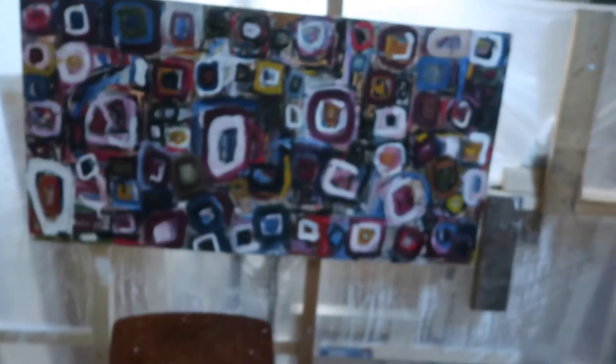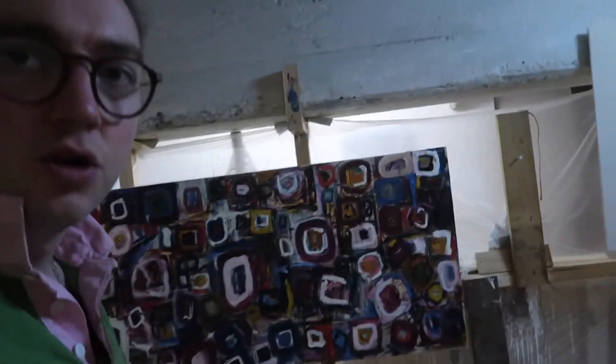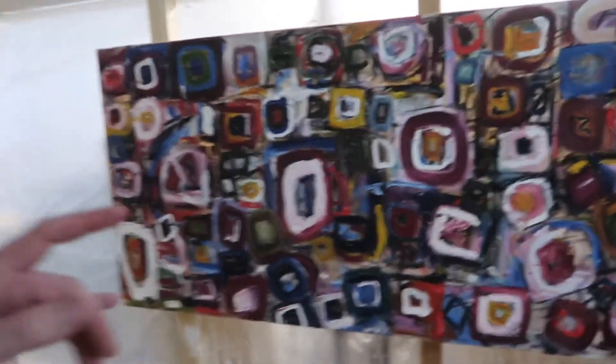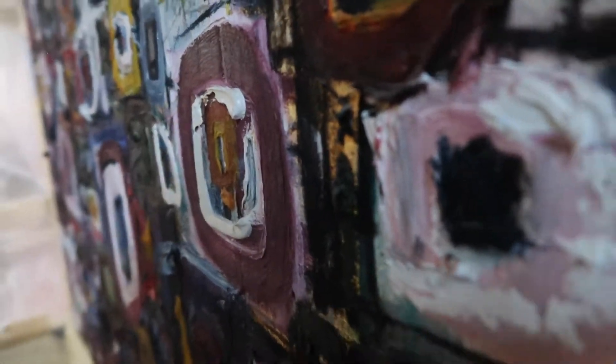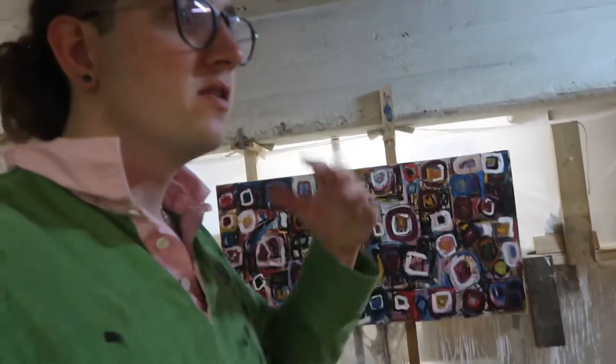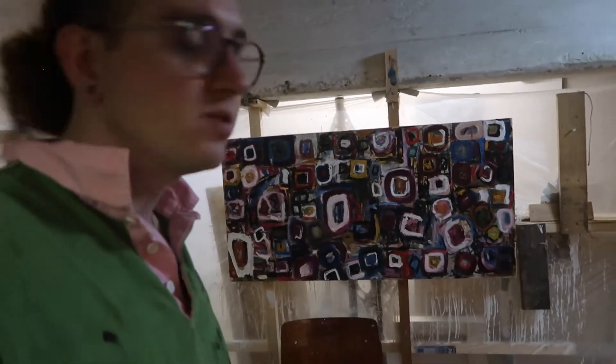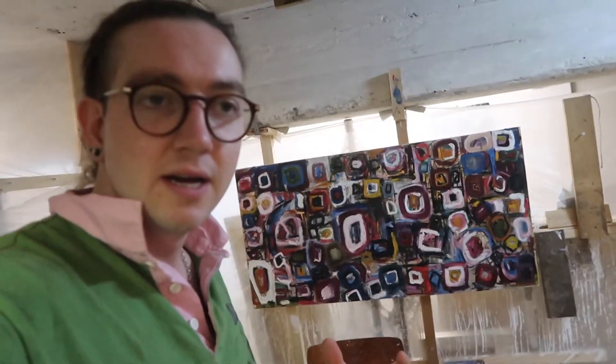I really try and make my paintings convey some sort of path — the idea is that your eye travels from place to place. When you first see this work it's a bit mono, but the more you start looking, certain areas pop out, and then you start seeing this very thick texture. It's these textures and the play with material that I'm really interested in — there are multiple dimensions I'm trying to interact with the viewer over, not just a simple image. That's why this wouldn't necessarily work as a print; it's got to be seen in its crude form.